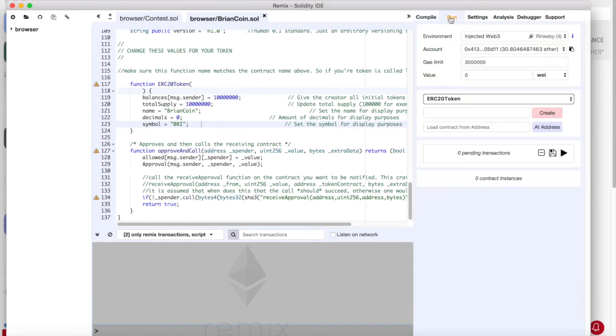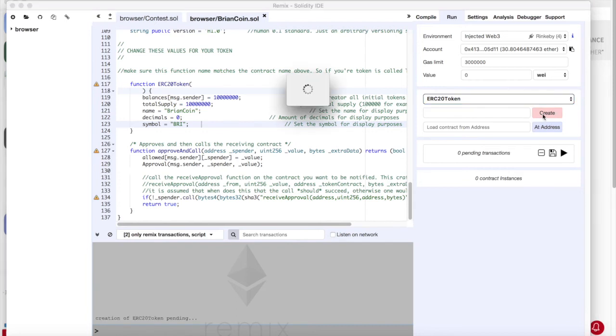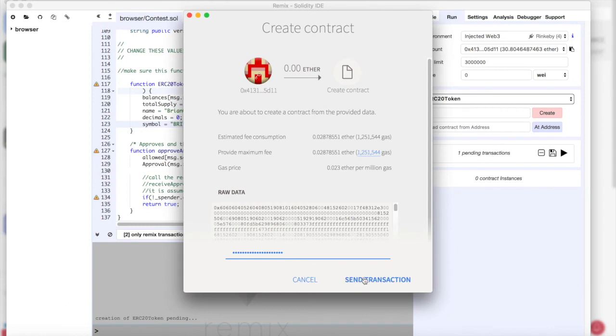So now we're going to want to go ahead and deploy it to the blockchain, the testnet we're on. So you'll notice it gives you an option. There's actually 3 distinct contracts in this Solidity file, but each one is building on the last one. So you want to deploy the final result, which is ERC20 token. So let's go ahead and create. As usual, it costs gas to deploy a contract to the blockchain. Let's go ahead and send in this transaction.